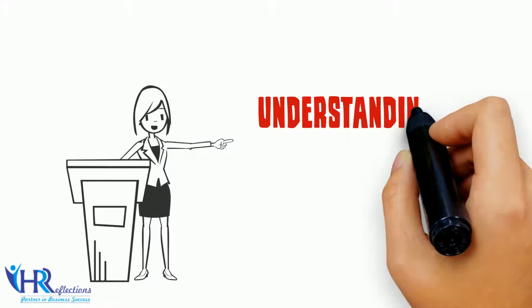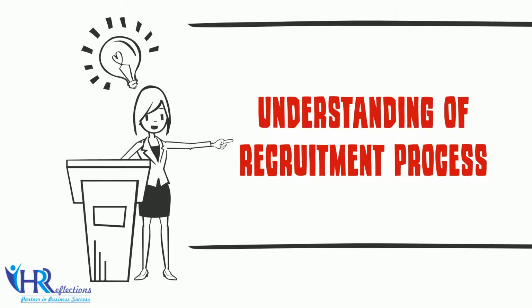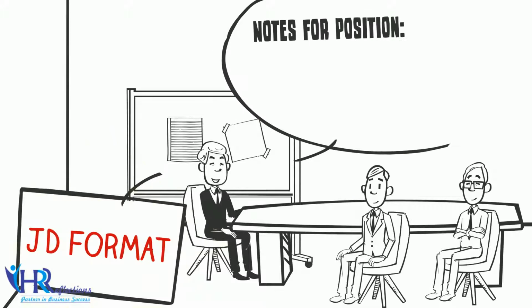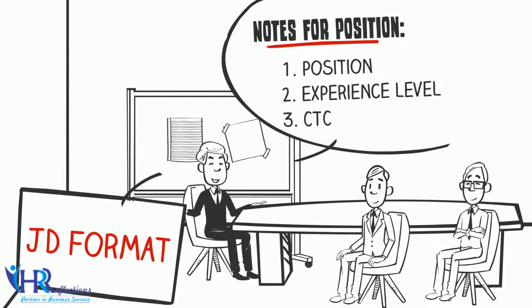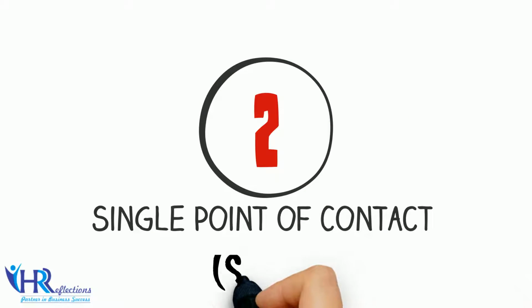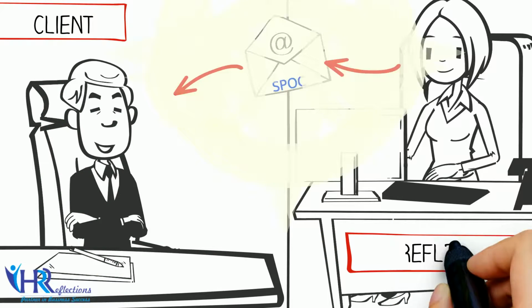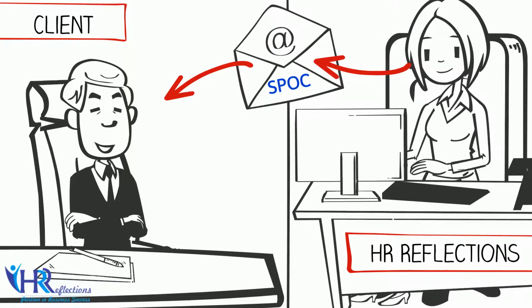Let's understand the recruitment process in more detail. Step 1 is to share the job description. The client shares a detailed job description with the HR Reflections team once the empanelment formalities are completed. Step 2 is a single point of contact for each account, that is SPOC. An account manager is assigned for smooth coordination of the recruitment process.